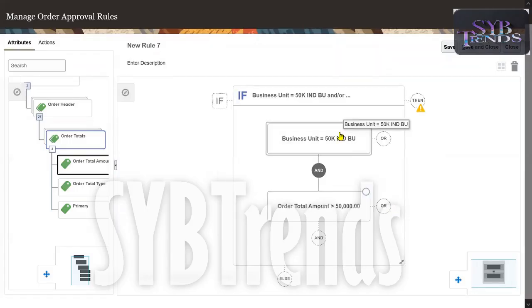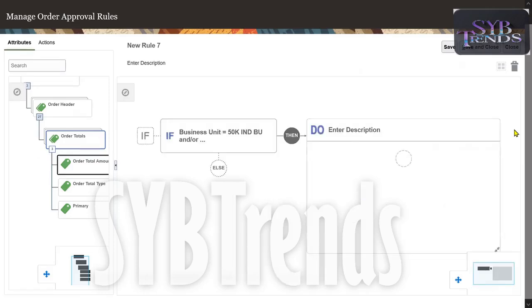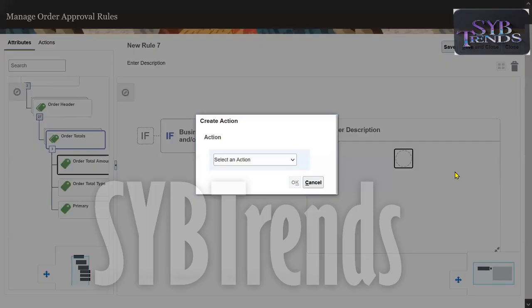So here I have added two conditions with an AND operator. AND operator is nothing but both should be satisfied. It's not an OR operator. If your order is from so and so BU, and if your order amount is greater than 50,000, then click on Do. In the Do box, click on this circle and select perform an action.